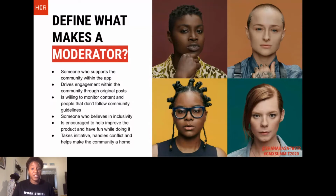Now that everyone has been communicated with about what makes a moderator, let's start to build out this program. Now, I don't want you to feel stressed. For those who are getting ready to launch, even for those who are getting ready to potentially pivot, and this could be like your 8th pivot. I pivoted a lot, so don't feel bad. Just think back to friends. They got through it and pivoted. You can do it too. So don't stress. Change is good, and you may have to do it once or twice.